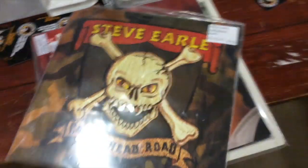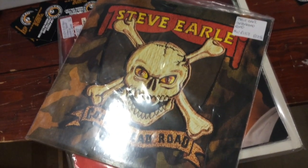Paul's decided to go for, what was the other one you're going to get? Oh, the Steve Earle Copperhead Road. Yeah, I've kind of leaned on him a little bit. I didn't need leaning. I've got to have this record. I've got to have it on vinyl. But are you sure you like it? Well, it's fantastic. It's a classic, isn't it?